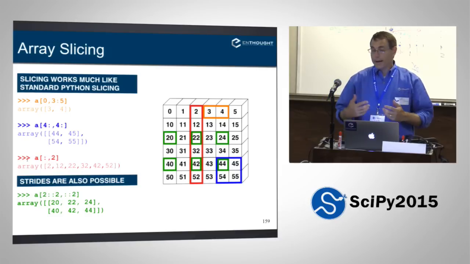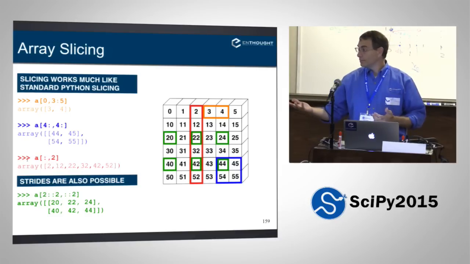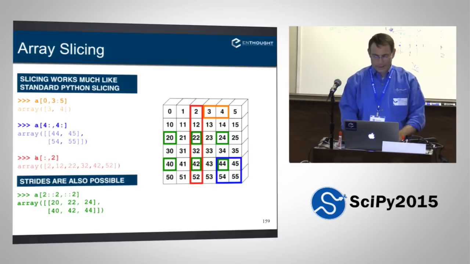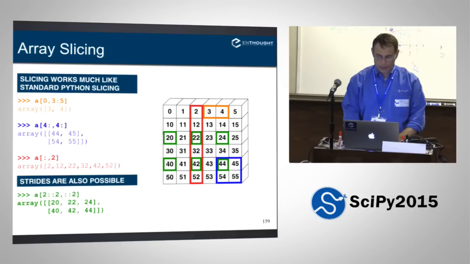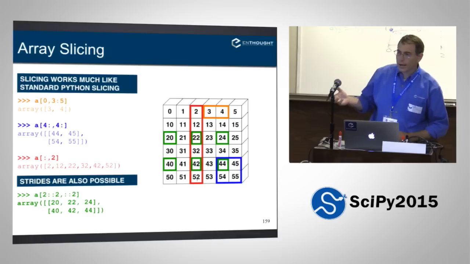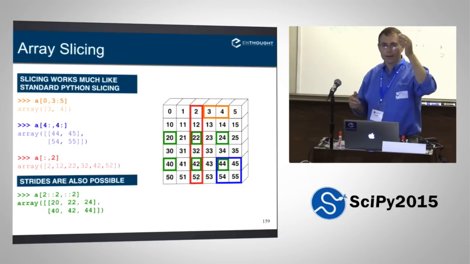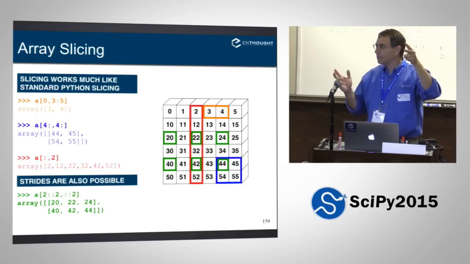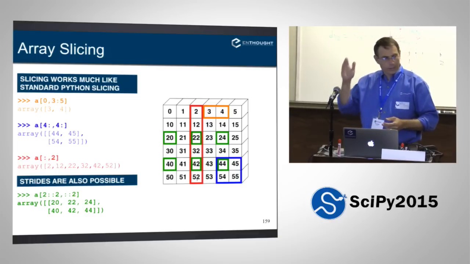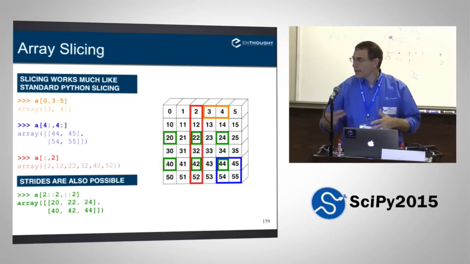As it is, imagine, for example, you wanted to get a column. Some people might want to do that, right? The way you would do that here is for my rows, I'm going to get the beginning to the end of rows. So I'm going to start here and go all the way down. But here I want the index 0, 1, 2 column. So it's this column, and I'm going to pull all those values out. So it's not quite as simplistic as being able to pull out the first row. You have to provide the beginning to the end of the rows, and then a comma 2 to get which column it is, but that's how you would do it.